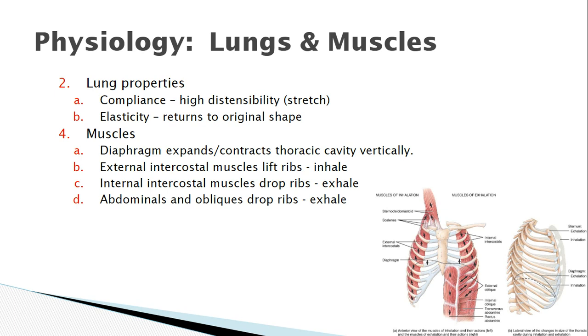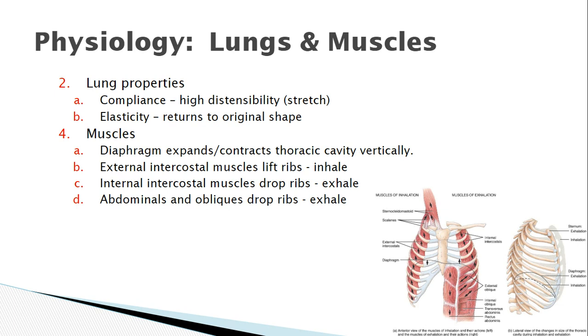You also have these things called the intercostal muscles, and literally intercostal means in between the ribs. You have two sets: an external and an internal set of intercostal muscles. The external intercostals are used to help you inhale. When you take a deep breath, these actually pull your ribs apart. They spread your ribs, and when they spread your ribs, it increases the size of your chest. If you ever take a really, really deep breath, you can actually feel your chest cavity expand and your ribs spread.